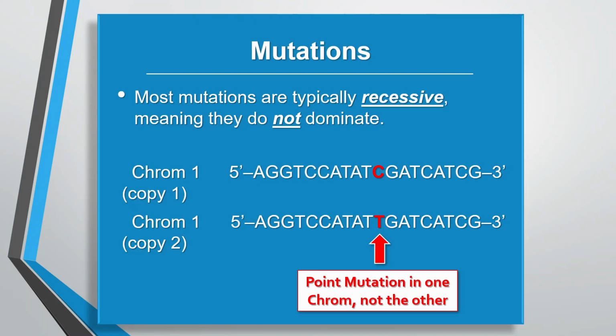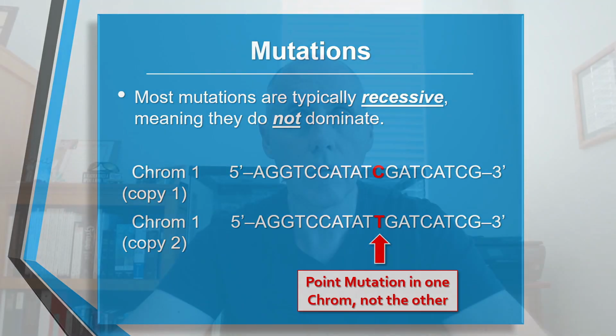And only having one copy mutated enables the other one to remain normal. So in this slide, what I'm showing, if we have a point mutation where we have a substitution of a T for a C, as I show in red here, only one of the chromosomes in this case is affected, so the other chromosome continues to have its normal gene and normal gene function. And then when you consider that most genes encode enzymes, there's typically still a high enough transcription rate of the normal gene to compensate for the mutated gene.